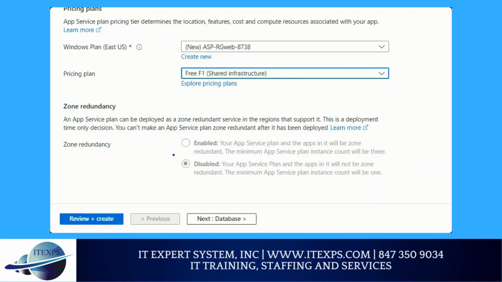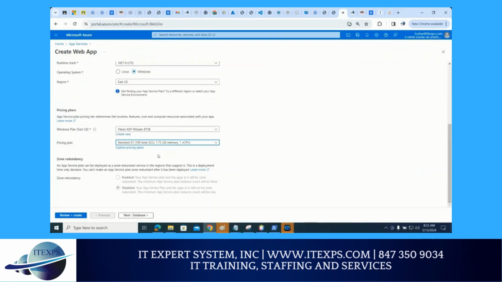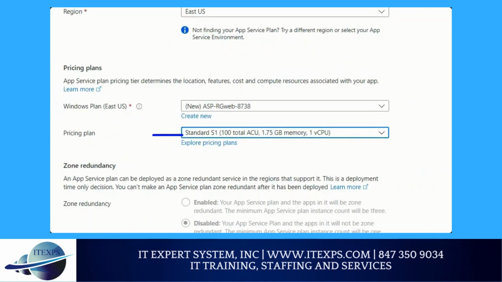This is the hosting environment, just like GoDaddy. You ask, hey, GoDaddy, I want to deploy my application. GoDaddy says, you want this? If you do this one, it will charge accordingly. So let's do standard. I don't want to do the free one. Let's do standard, S1. There are certain things you will not get if you use the free one, so I have to use standard. So we are using that.